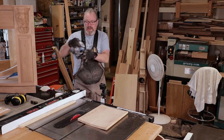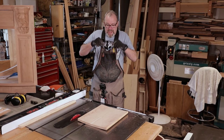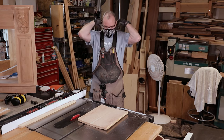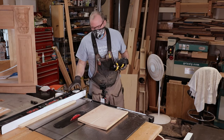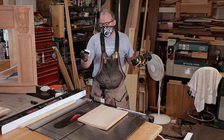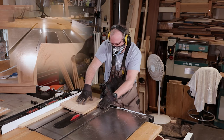So now what we're gonna do is put on our mask, flip on the magic button, and make a cut and see how it works. And hopefully it'll all work out right, because if not, the center is not gonna be lined up properly. All right, here we go. Against the fence, here we go.